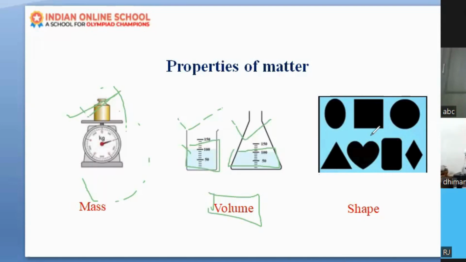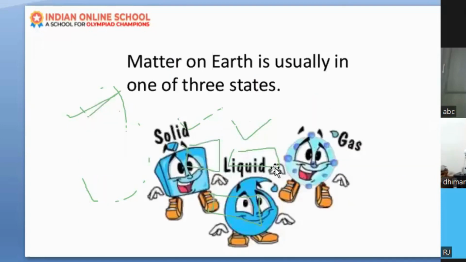So here we are talking about shapes. Let's talk about the next slide in detail, which is very important. I know that you all are familiar with this slide. In this slide, we understood what matter is in detail. Now we are going to read in detail about the states of matter. There are 3 states of matter we have been reading since previous classes, in third, then in fourth, and now in the 5th class also. So the 3 states of matter are solid, liquid, and gas.